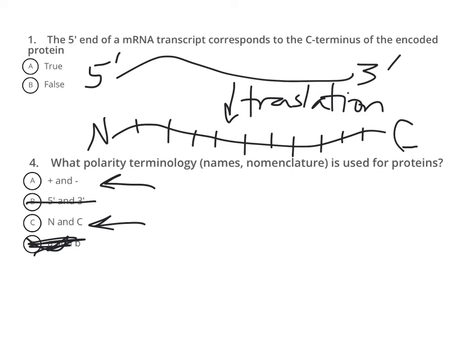What's true about the N and the C termini that might make you think that it's plus and minus? Because N is usually positive. In some physiological conditions, that amino group could be protonated and have a positive charge, and the carboxy terminus could be deprotonated and have a negative charge. The NH3 is a base, COO, carboxylic acid. So yeah, I'd give you a plus and minus, only if that's what you were thinking.